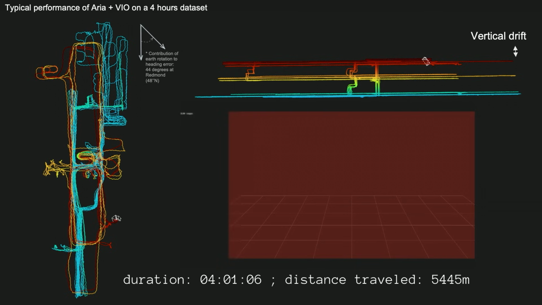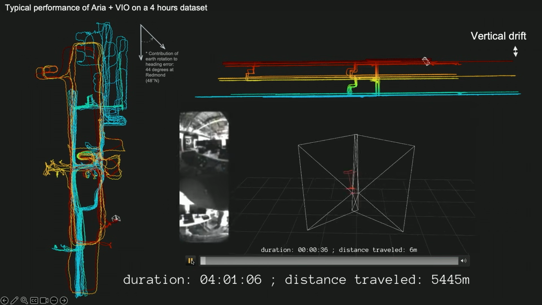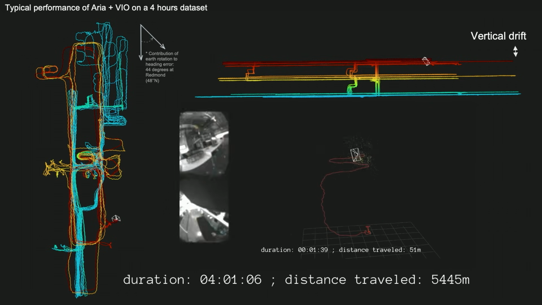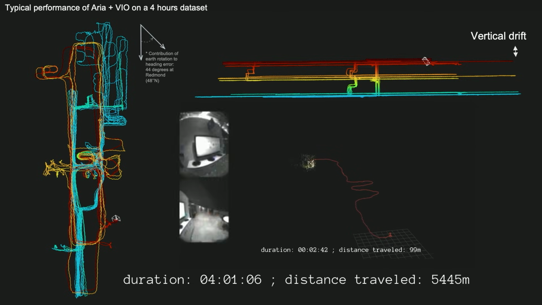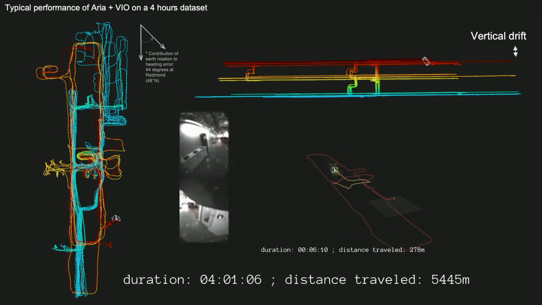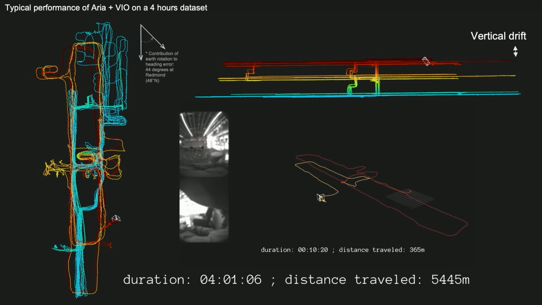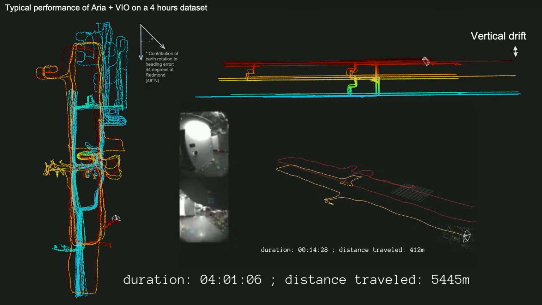Now there is even a bit more fun example of non-inertial frame and vehicle. This one is a trajectory that is also computed with VIO, on a very long trajectory. This trajectory spans over 4 hours in a building. And again, the trajectory that we display is the odometry trace, there is no loop closure done here. It's really the raw performance of the odometry system.